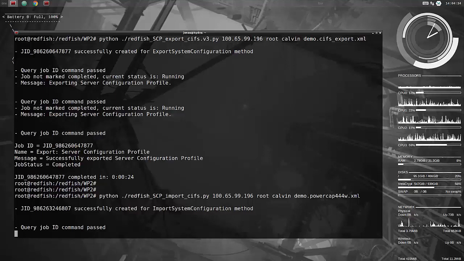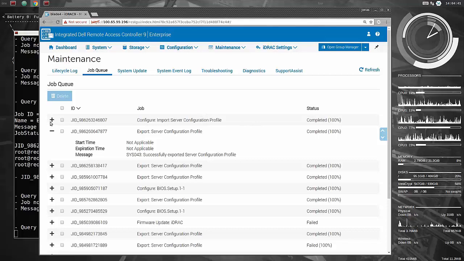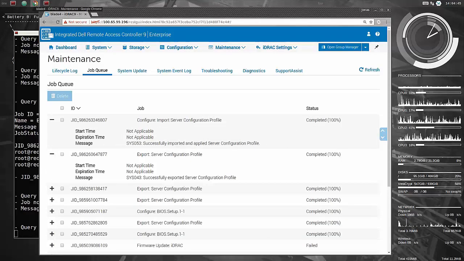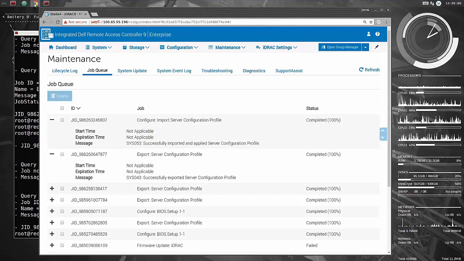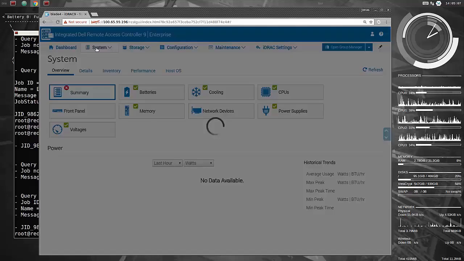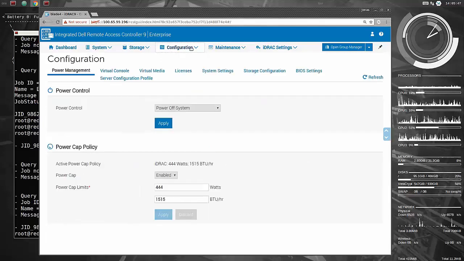And in this case, of course, we're not updating very much, so it's fairly quick. If we check it from here, yeah, it's actually already completed. There you go. It's fairly fast. So let's go and yeah, 12 seconds. That's pretty quick. Let's go and verify that the setting is in there, and it's set to enabled and 444 watts. And there you are, power management, power cap is set, enabled 444. So there you go.